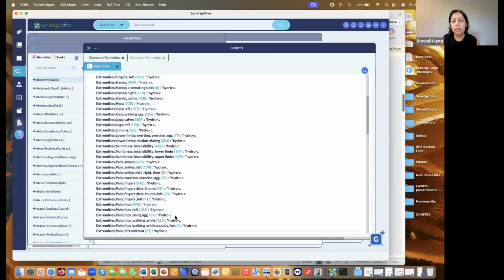But this gives you the exclusive rubrics for that remedy that the other one doesn't have when you're doing differential diagnosis. I've also done it with 3 different remedies. You can do as many as you want here, but you wouldn't consider 4 remedies. When you come right down to it, you're really looking at 2 remedies, maybe 3, but generally only 2. So this will give you the exclusive area, really individualized for that remedy. Okay.